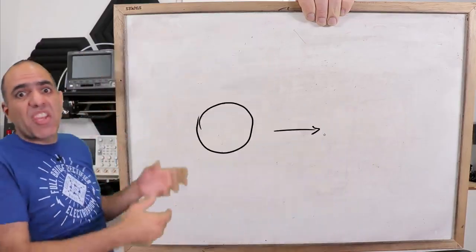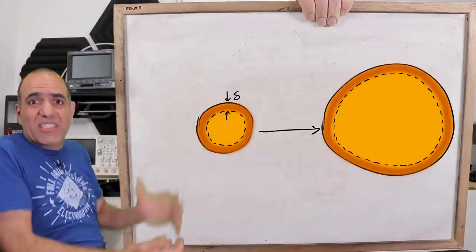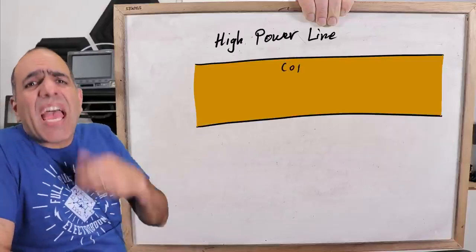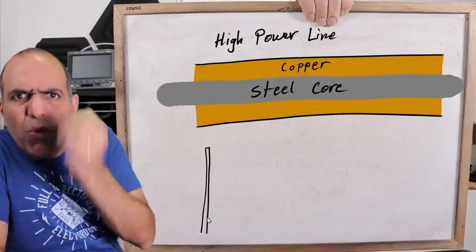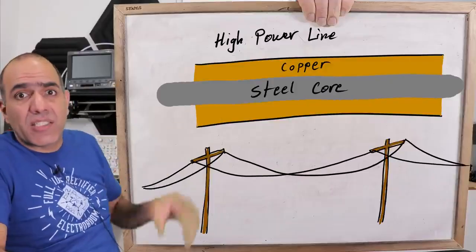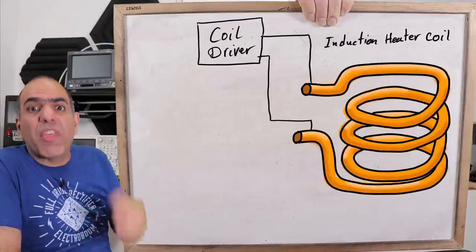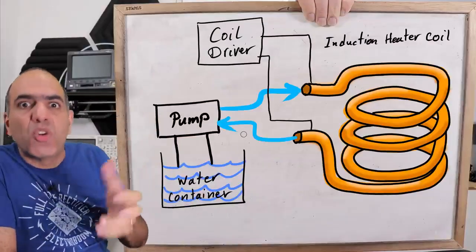What's the use of the skin effect? Well, nothing really. It just makes for a worse resistance and wastes more power. You would think making a thicker wire would help, but really you're adding a ton of copper in the middle that current doesn't run through anyway. That's why in high power lines they can happily trade the wire core with a steel wire to make a much stronger wire that can hang over long distances without breaking. Or in induction heaters they actually use a copper pipe without affecting the coil resistance. But now they can run water through it to keep it cool.